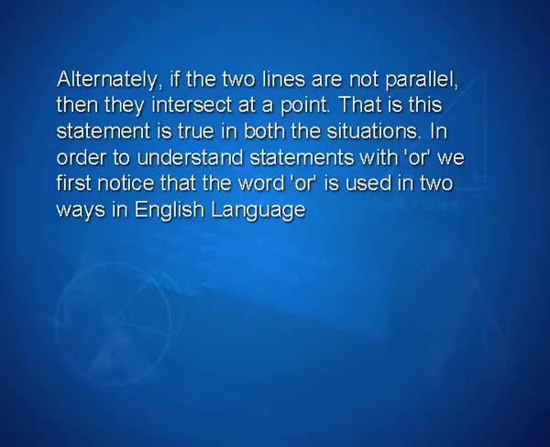Alternately, if the two lines are not parallel, then they intersect at a point. That is, this statement is true in both the situations. In order to understand statements with or, we first notice that the word or is used in two ways in the English language. Let us first look at the following statement.